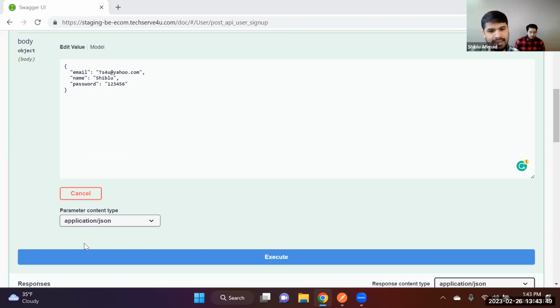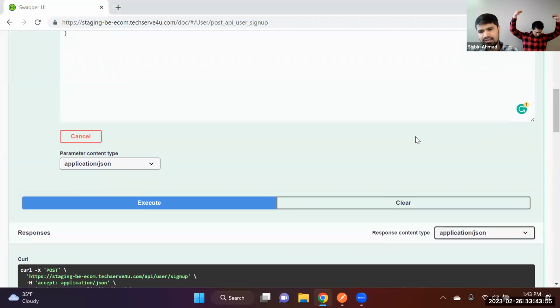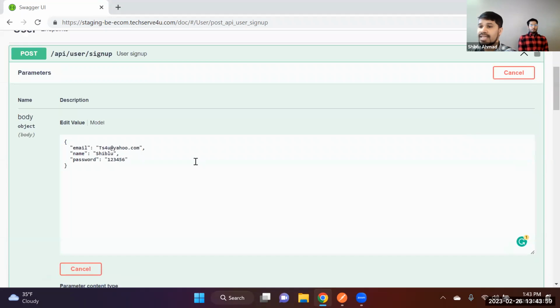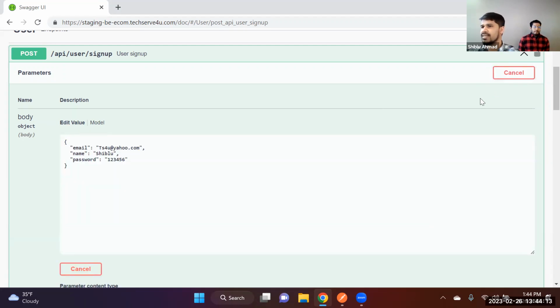She provides the name and she provides the password. Now she is about to send the execute, but stay there a little bit. Go up, up, up. Before that, you see the cancel on the right top corner? It has to be tried out, otherwise it will not work. You have to click Try it out. So click cancel now, it will be like this. So click Try it out. It has to be like this. When you see Try it out, then you see the interface.